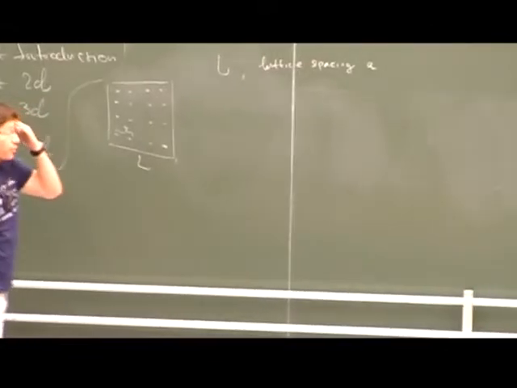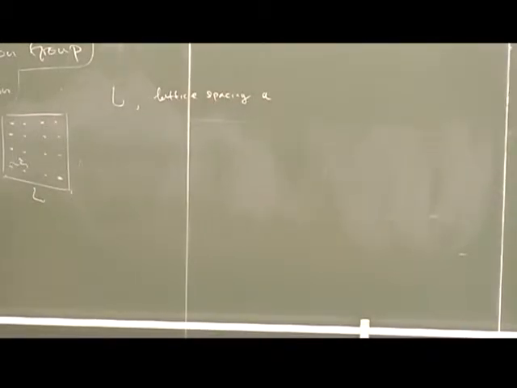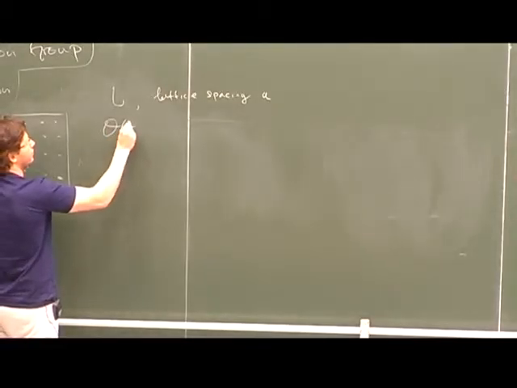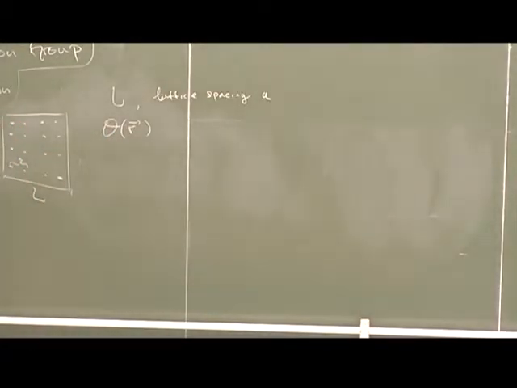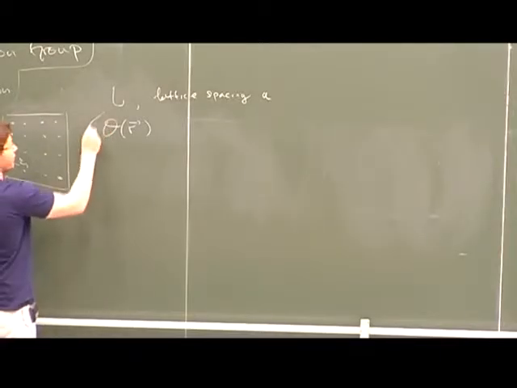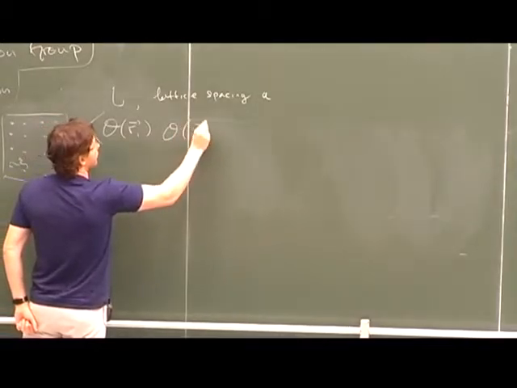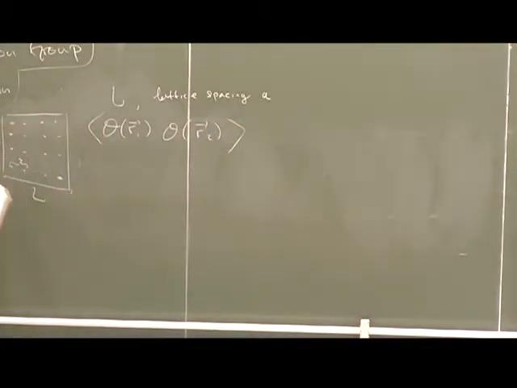And now suppose you provide some Hamiltonian or some prescription for computing correlation functions between degrees of freedom on this lattice. So there will be some local operators that sit at various points on the lattice, and you could compute their correlation functions. That could be any spin system if you want, and it may not even have to be a nearest neighbor interaction type spin system. So you can try to compute the average of the product of some operators on this lattice. These O's could be some products of the spin degree of freedom or any other interesting object that you can form.